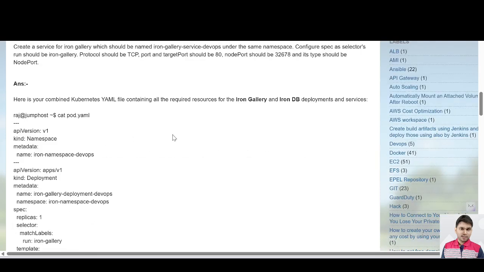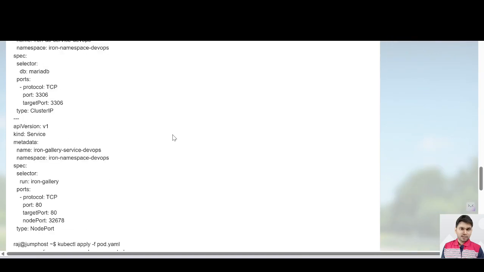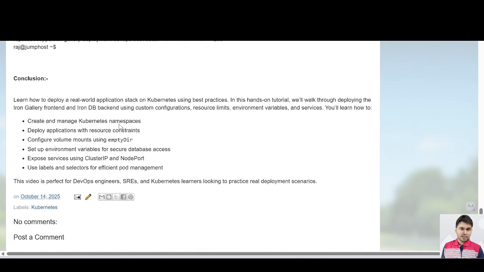So before going to the YAML file, let's see what we have discussed above in short form. What we are going to learn in this: how to deploy a real-world application stack on Kubernetes using best practices. In this hands-on tutorial we shall walk through deploying the Iron Gallery frontend and Iron DB backend using custom configuration, resource limits, environment variables and services.